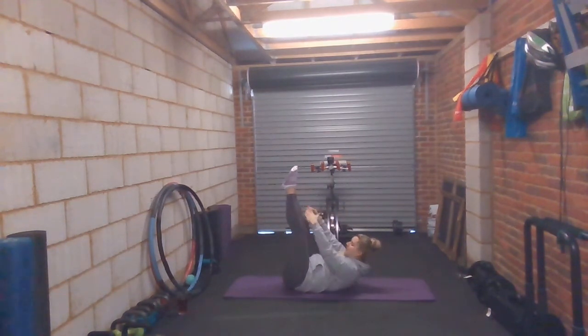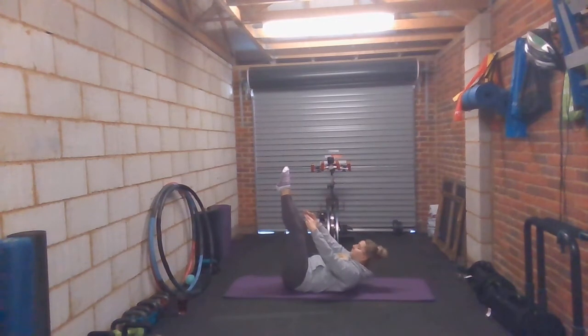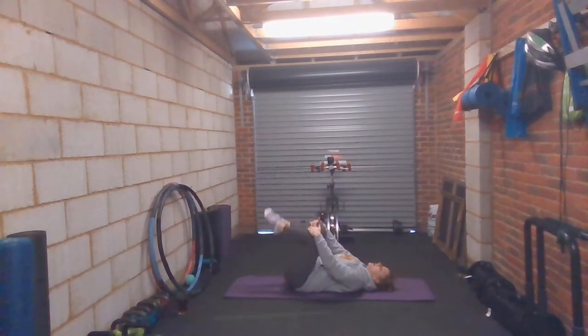Looking to your knees downwards to keep the neck as relaxed as you can. We've got 2 more of these. Inhale to lift. Exhale down. Last one, lifting up. And down, hug those knees in.